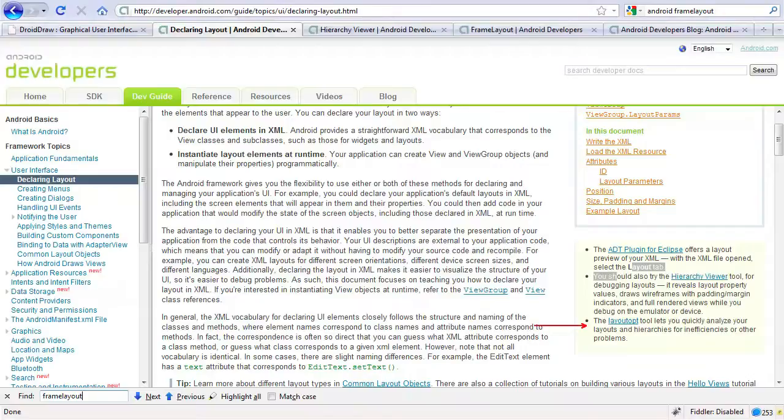Now, a linear layout is going to be something that will have items stacked on top of each other. So we might have a text box on top of another text box, on top of a button, or pretty much as things show up inside of the XML, that's the order in which they're going to be viewed on the user interface. We also have things like relative layouts, where we may have a button that we want to shove to the right-hand side of the screen at all times.